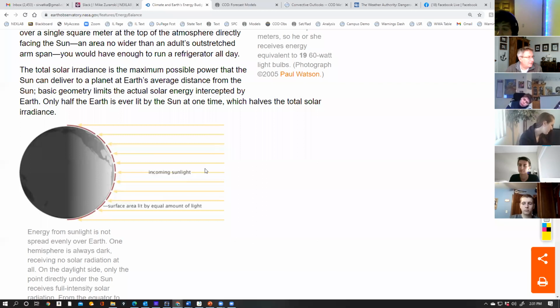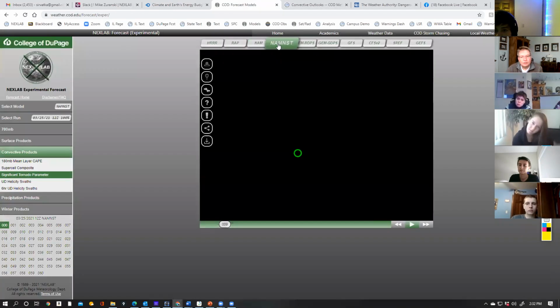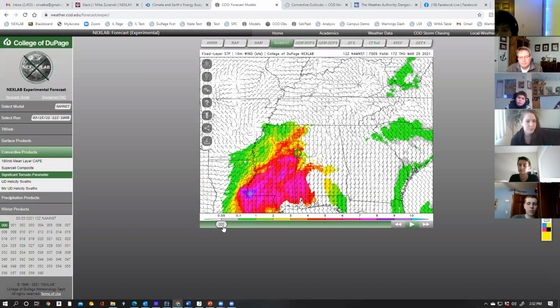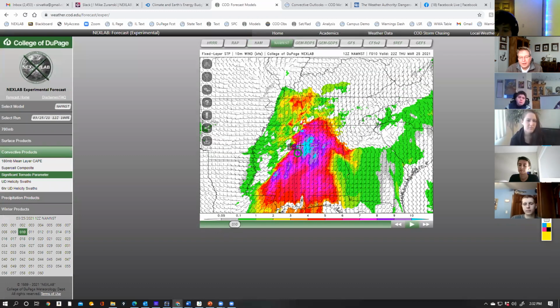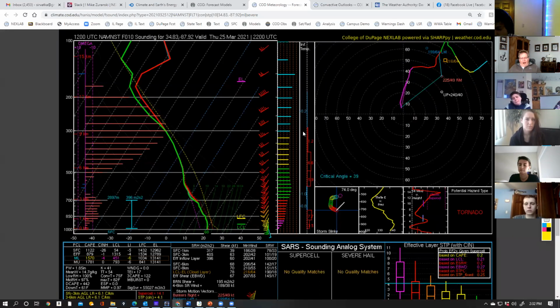Does that make sense to you guys? Have you seen that kind of stuff before? I mean, I figure if we're talking about weather, we probably ought to talk about the weather a little bit. Here, just so you know, I'll show you something. Here's later on this afternoon. Here's the sounding. Let me show you.